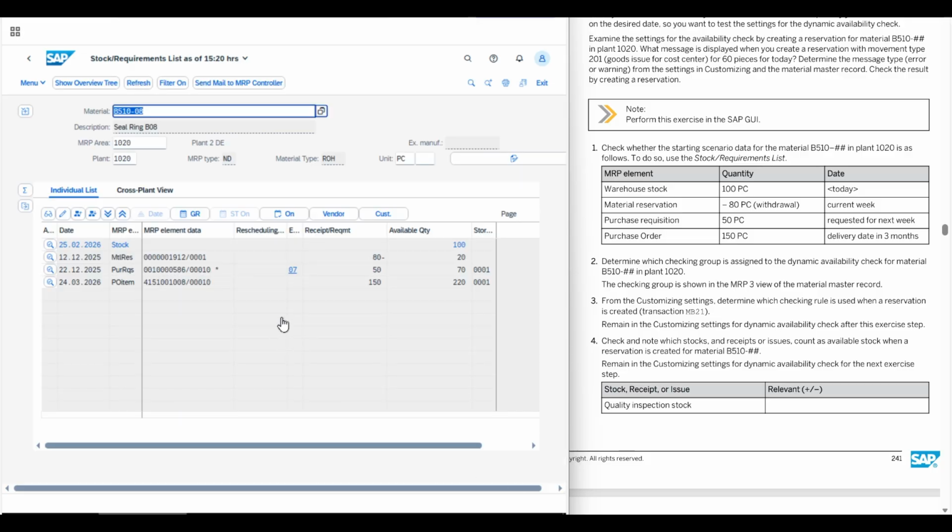So we have a stock of 100 pieces, material reservation 80, purchase requisition 50 pieces, and a purchase order for 150 pieces, with the column date.